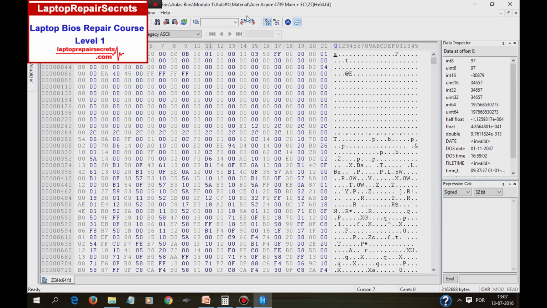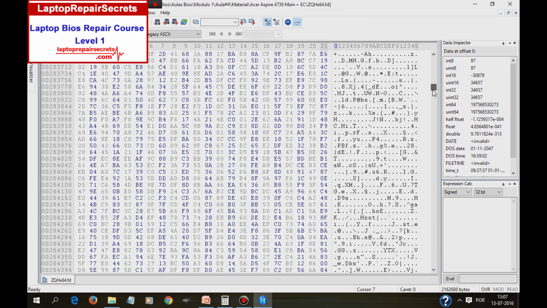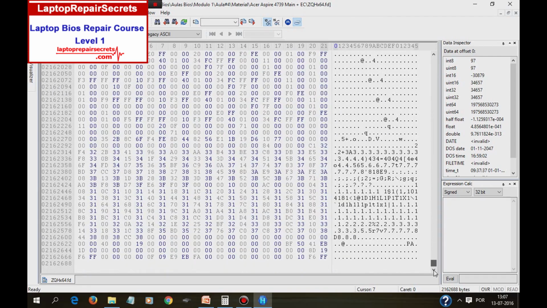Now let's see the bottom, or the foot of this BIOS. On the foot we have 0010F6FF, PA add, and a bunch of numbers, right here on the text.